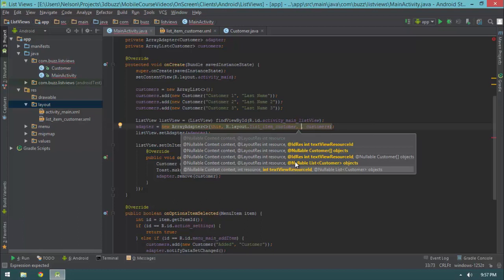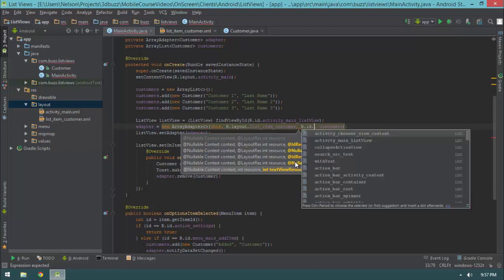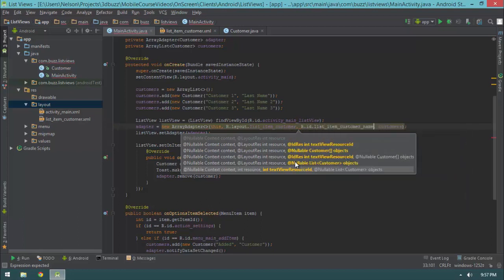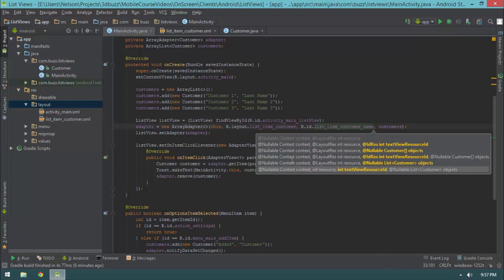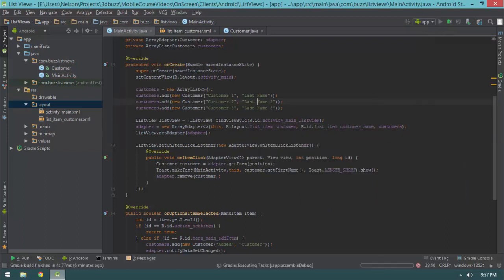It is a complex layout, which means I need to tell it where the text view ID is. I need to tell it which text view I want to populate. And that, of course, is going to be R.id.list_item_customer_name. And so now we've completed that constructor, we can go ahead and launch.